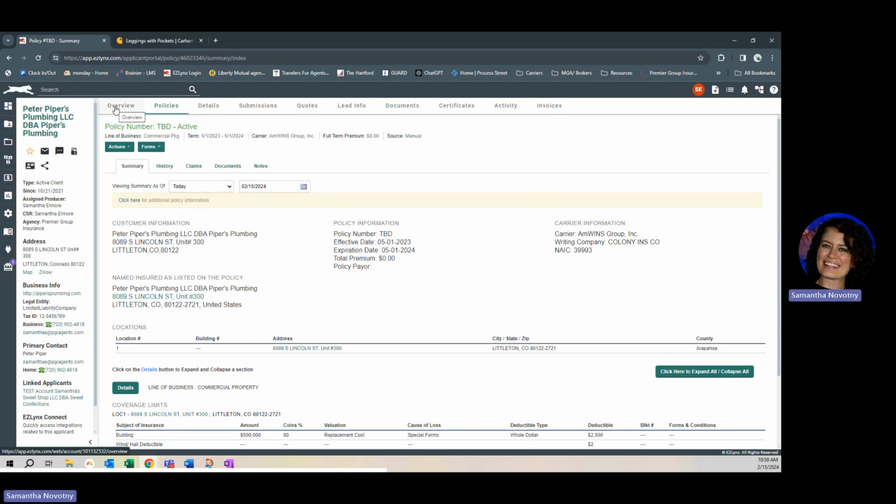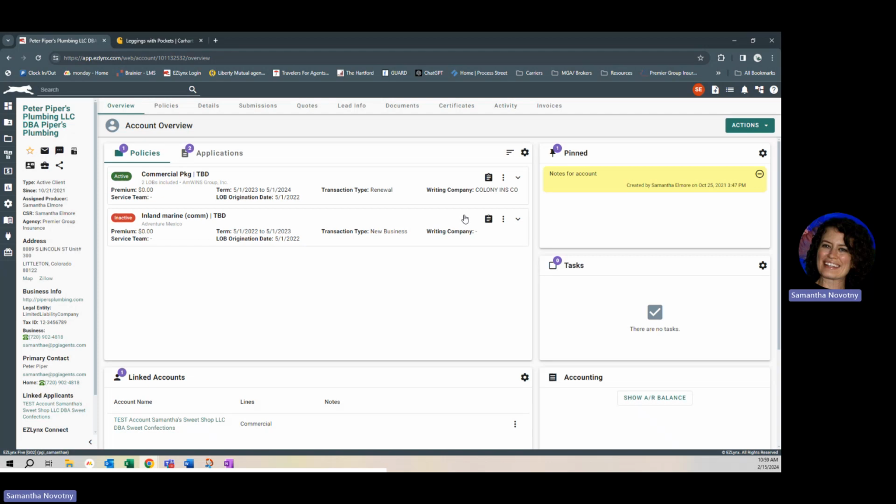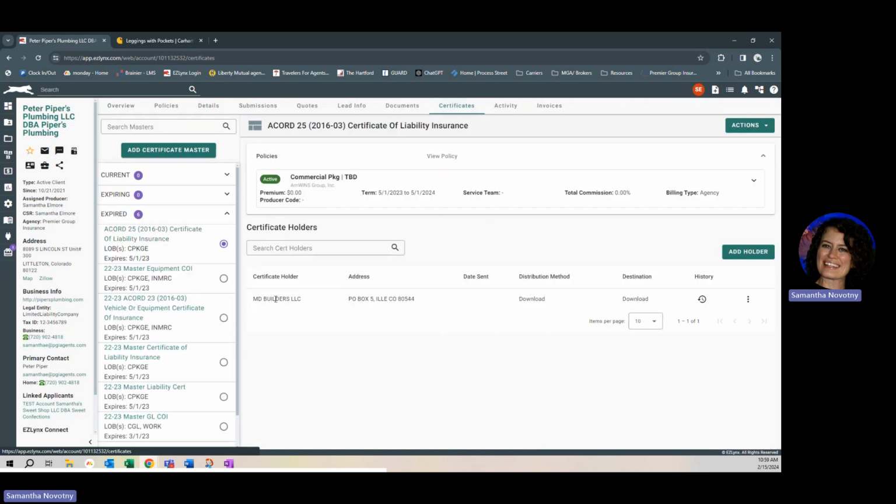I also like to have a copy of the policy on reference as well, in case there's some things that I don't know and may not map over automatically either. Just a good rule of thumb. That way you can double check yourself if need be. So there are a couple ways you can go about doing this. The easiest way to create the certificates of any kind is through the certificates tab. EasyLinks has done a really great job updating this and making it very user-friendly.